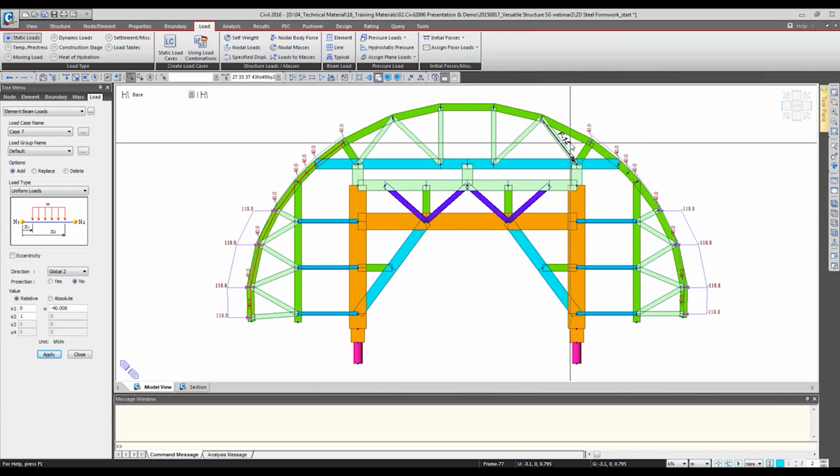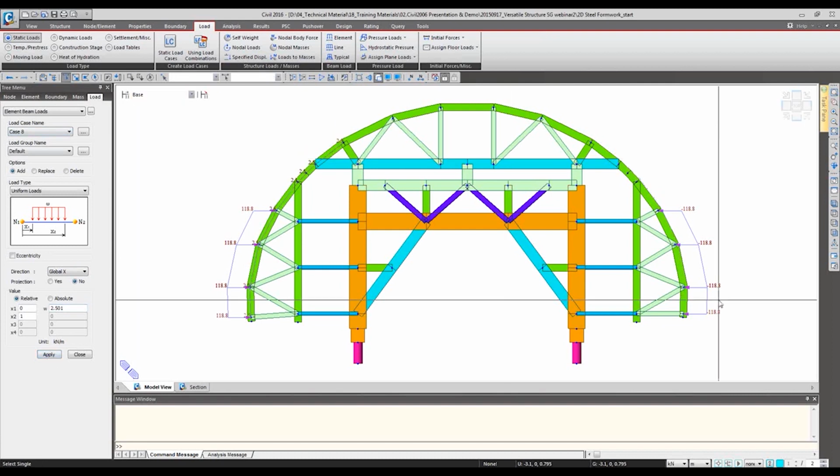And then enter the lateral load, which is vibration and impact again, using load case number 8. And it will be applied in the global x direction again with the value 2.501. And the other part, this part, with the minus value.